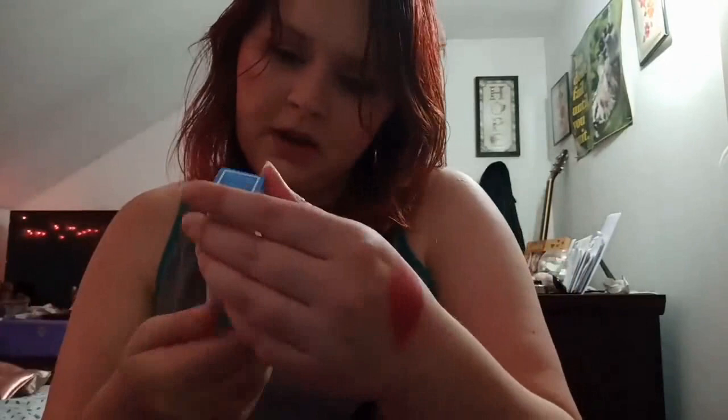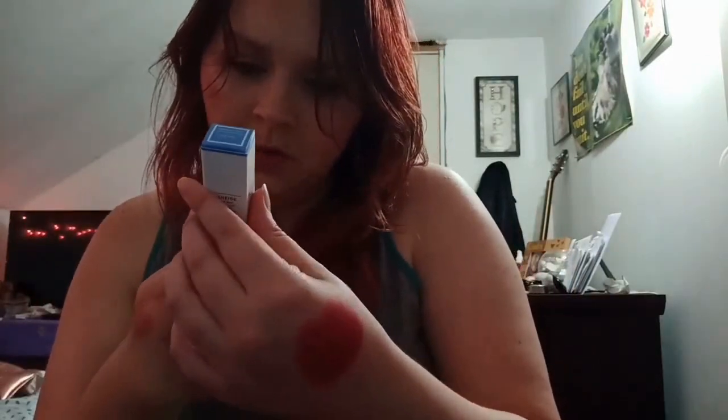Alright. The first product is the Laneige Water Bank Moisture Cream. And I've been wanting to try this for the longest time. I have it over there. I actually have the one in the pink jar, their Lip Sleeping Mask. And I swear to God, that thing's never ending. I love it. It smells like strawberries or some sort of berry flavor. That stuff lasts you for a long time. This was something that I've been having my eye on too. And I was so excited to get it in my IPSY bag to try.